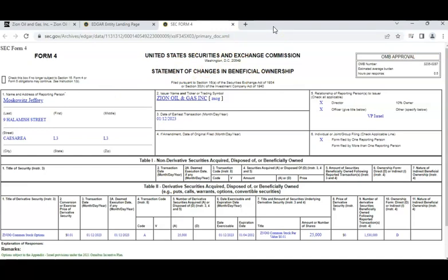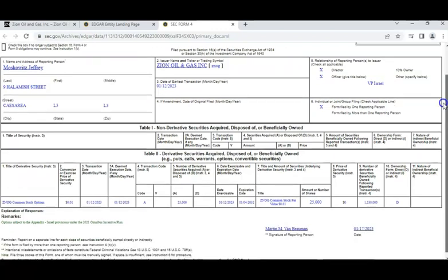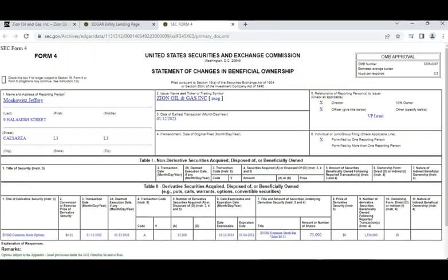So they're not actually taking money and putting it back in and buying anything like that. They're getting awarded these shares as part of their incentive to basically be on the board or be part of the company. Okay, so just to kind of clear that up there, it's exciting to see because there is some type of activity through there. But just to clarify that this is part of that plan, that they're being awarded shares.